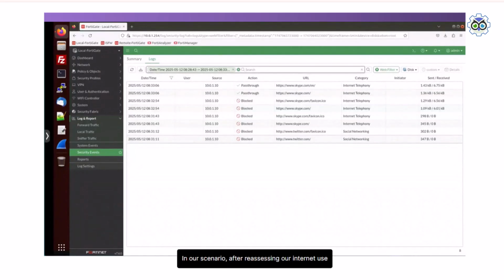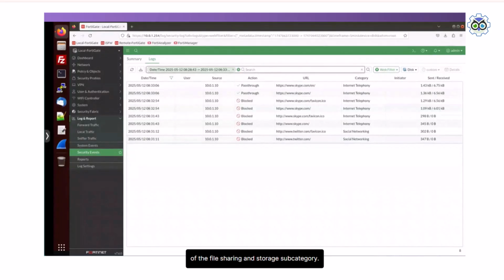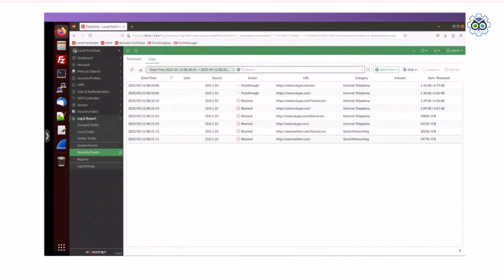In our scenario, after reassessing our Internet use policies, the organization has determined that further measures must be taken to block access to other bandwidth-consuming websites, including OneDrive. FortiGuard categorizes OneDrive as part of the File Sharing and Storage subcategory.